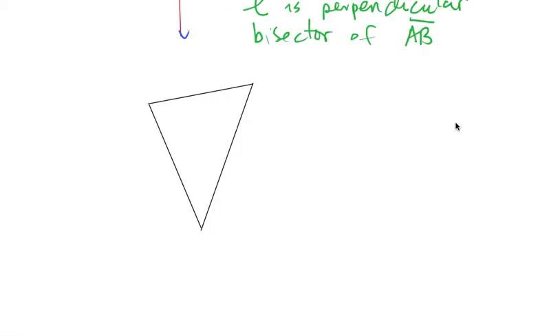Now let's look at another example. Let's say that I have a triangle, and we'll call this triangle ABC. Let's see what happens if we take the perpendicular bisector of all three of its sides. I'm sketching here to speed things up, but I'm assuming you already know how to construct the perpendicular bisectors of these line segments. So I have these lines that cut this length and this length in half.